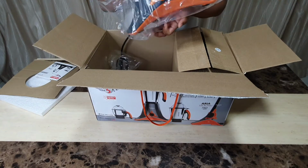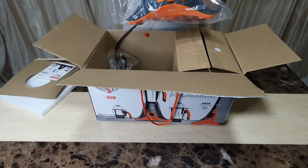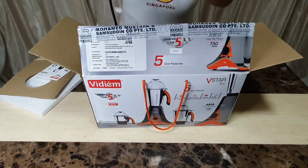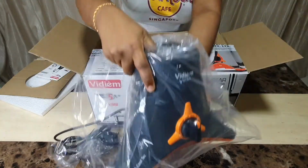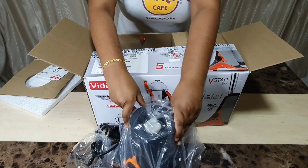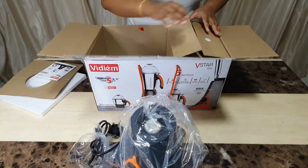Okay, this is the motor itself. Let me put it in front for you. Now let me take out the jars.